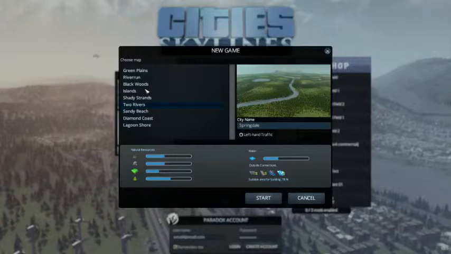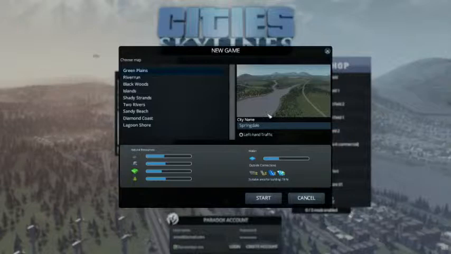Now, I'm just going to go ahead and start on Green Plains because it's just a basic starting area with quite a bit of land to build, and all the connections are open. I'm going to go ahead and start this up.